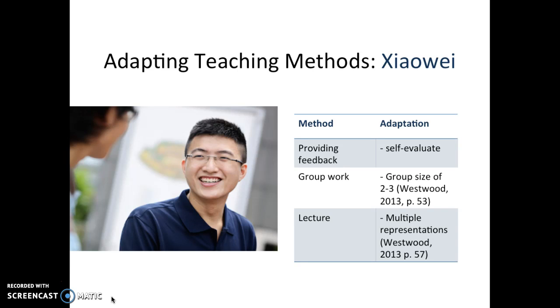Xiaowei could also be provided with multiple representations by the teacher as the instruction is being explained by videos, pictures, or one-on-one interaction to be sure that he is able to participate with his group. Also, since Xiaowei enjoys the social aspects of school, group work may be a very good motivator for him to succeed. Pairing him in a smaller group of 2 or 3 to do their project could be very effective.